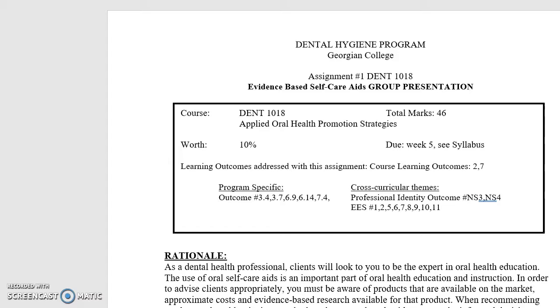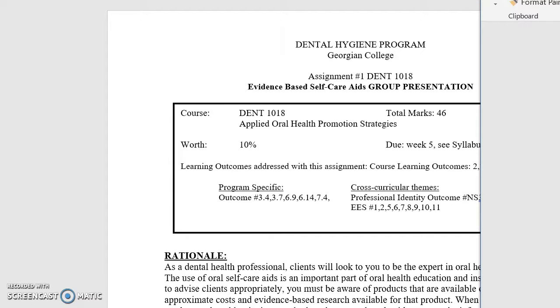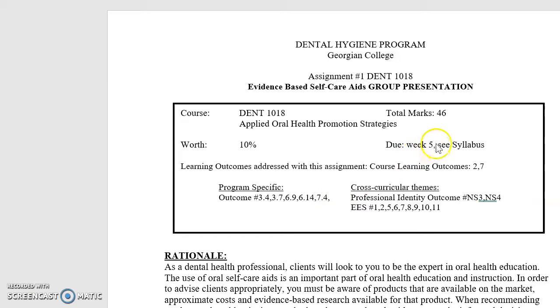I'm just going to verify with my syllabus here when it is due because I have 2 different things and I want to make sure that I tell you the right thing. So I will correct it at the top here. It does say due week 5, but in the syllabus, as I mentioned in class, it is due week 6. So I will fix that and repost it, but in this video it will obviously say that.